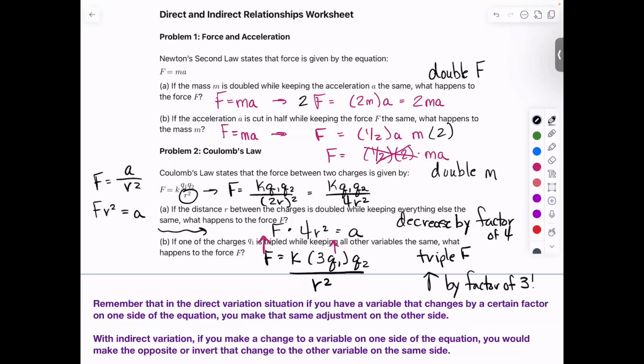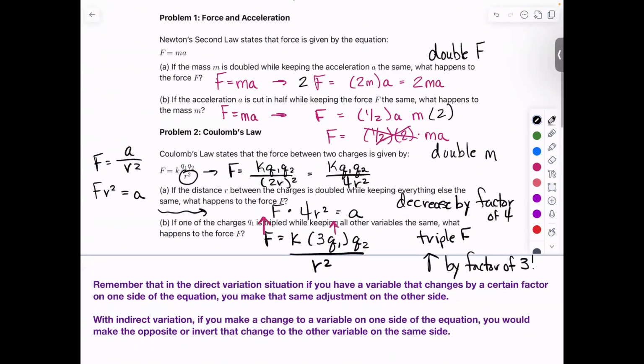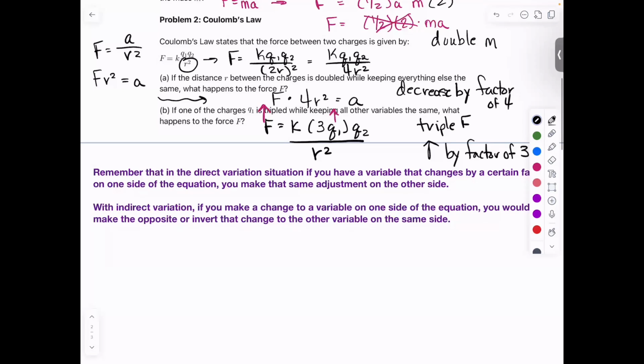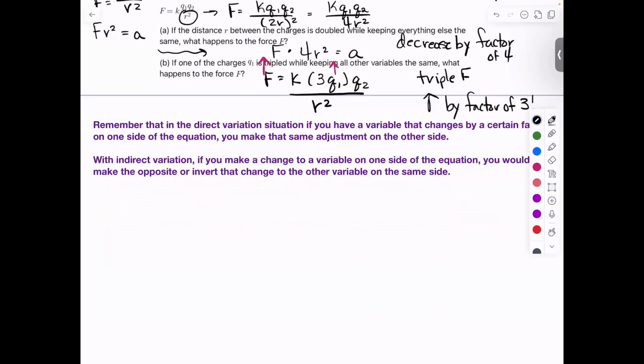All right, so conversely, if we flip things around, maybe on part B of the second question, if I cut the charge in half, we would likewise do an overall cut of force in half on the left-hand side. So whatever you apply on the right, you apply on the left in this situation. So I hope these examples help, and I'll go ahead and add one of our gas law problems. So for instance, I did this yesterday on actually both sample problems, but I'll go ahead and run through it again just to add chemistry to this.